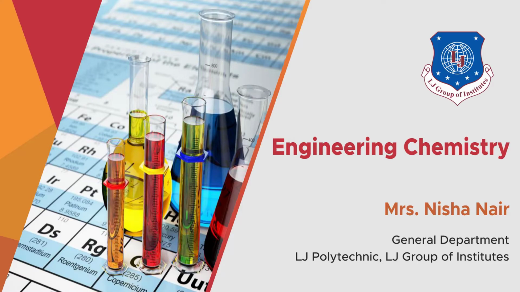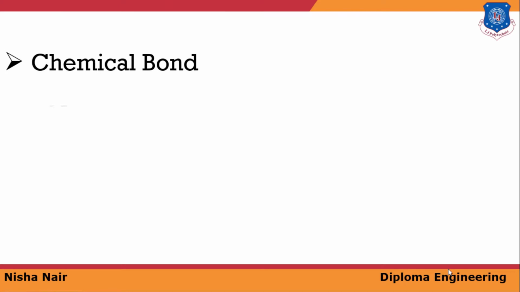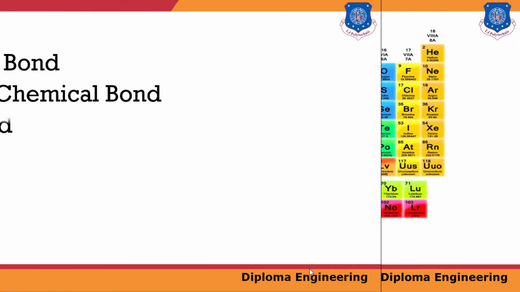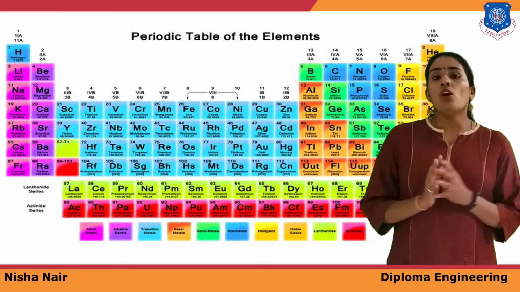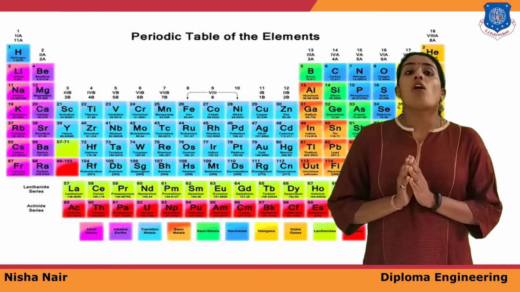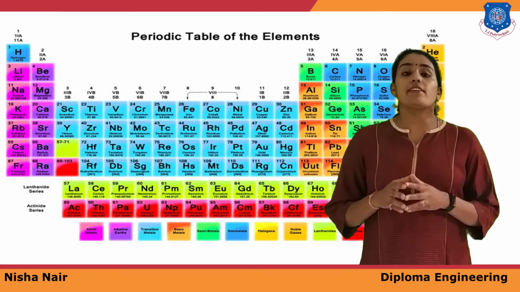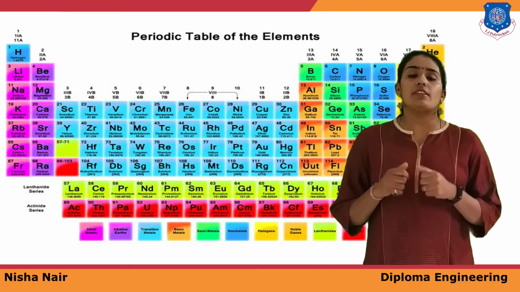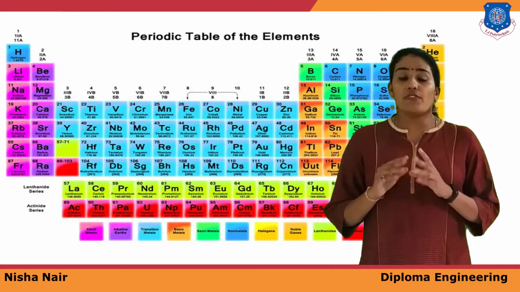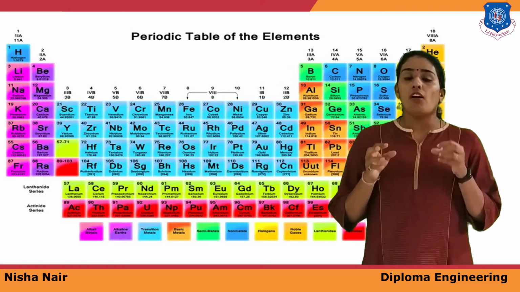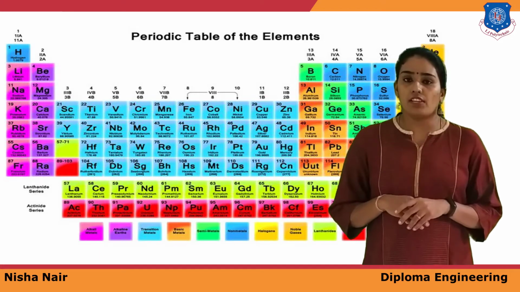In this video, we are going to learn about chemical bond, types of chemical bond and about ionic bond. Before this topic, I want to introduce one table which is periodic table. So, what is periodic table? All those elements which have been discovered in this world are arranged in one table known as periodic table. As we can say, periodic table is the foundation of the subject chemistry.